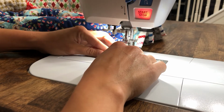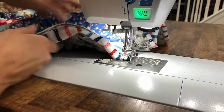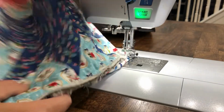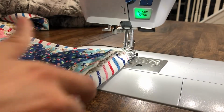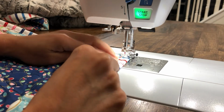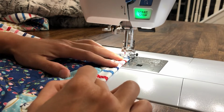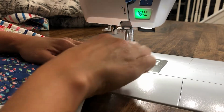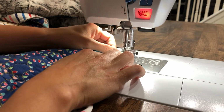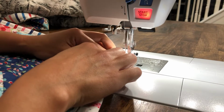And then I hold the miter just until, and I sew like a stitch over it. I'm going to raise my presser foot, turn my quilt around, and now I'm going to do the same thing. Be careful to tuck all my stray threads in. And this is the part where it is a little thick, especially with Minky, so I can kind of just help it get those first few stitches in.